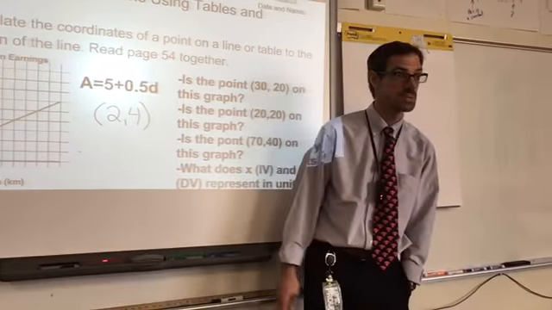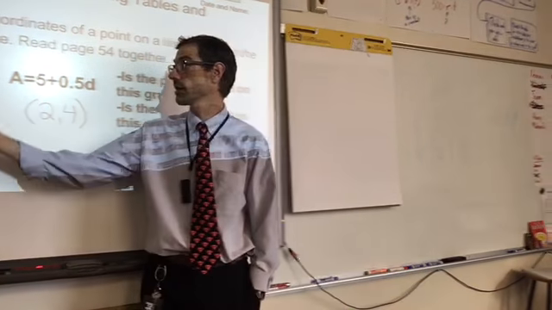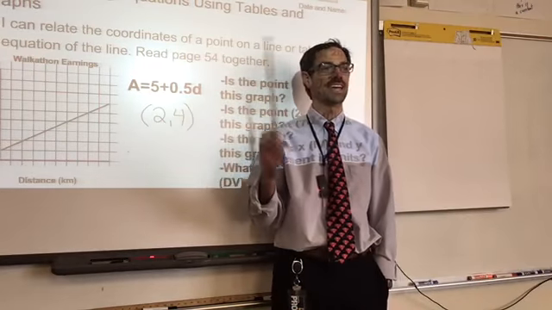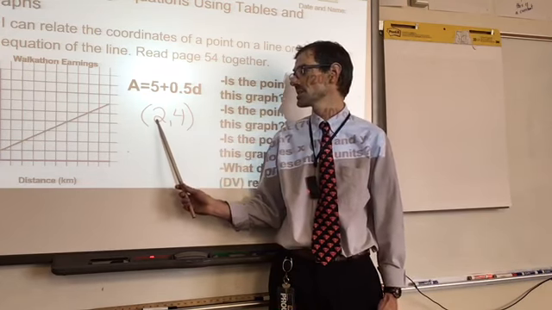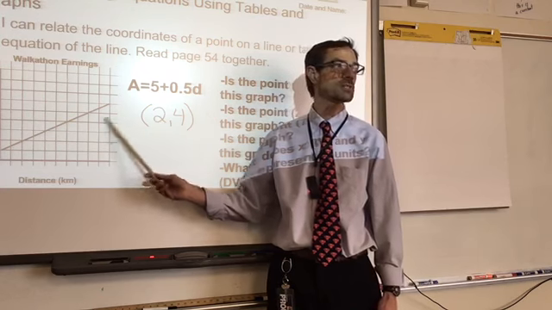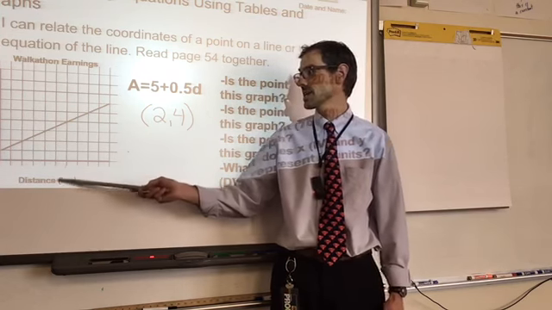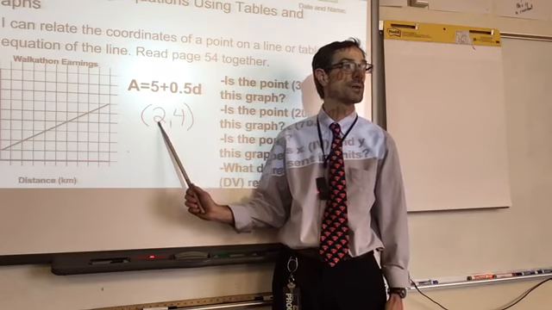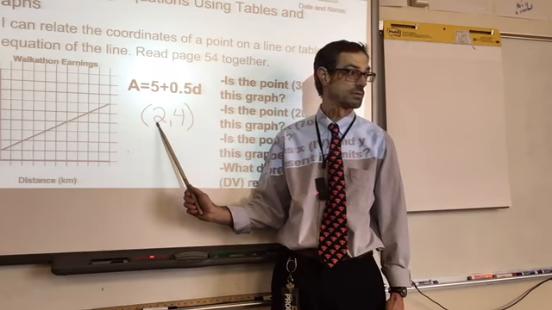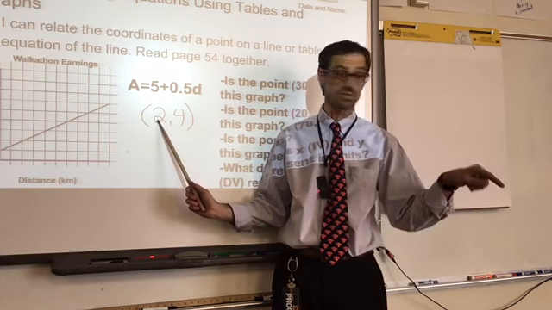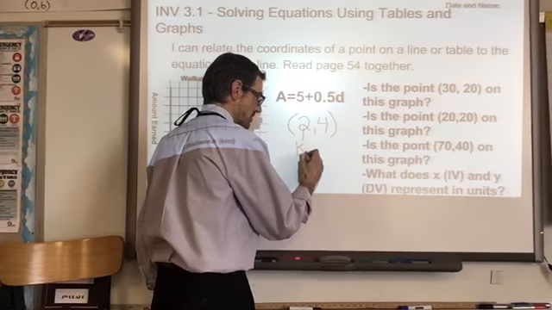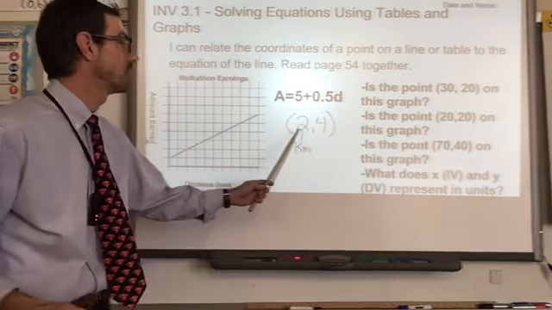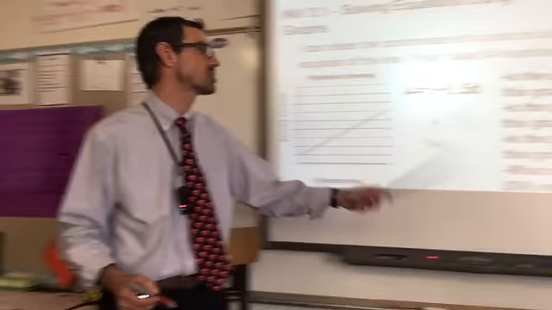You know what it is? Yes, but what is it specifically here? Okay, Athena said the 2 is my x-axis, and here it's my distance. So this means kilometers. I want you to take these notes. This 2 would mean kilometers. And yes, it is my independent variable, but it means 2 kilometers. So according to this graph, what does my 4 represent?